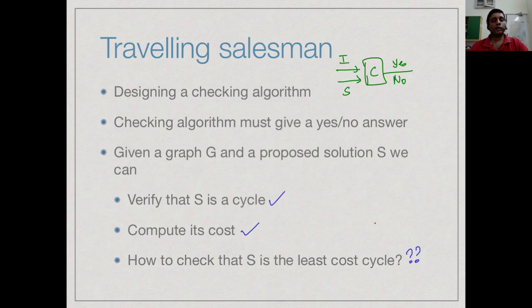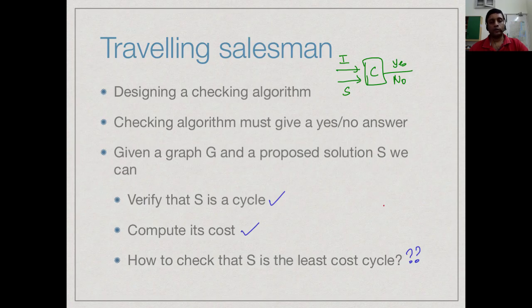Remember, the goal of a checking algorithm is not to solve the problem. It's to ask whether this given solution is correct for this given instance. So we may not know how to solve the problem, like the teacher who's assigning the factorization homework. The teacher does not need to know how to factorize, does not even need to know the factors. The teacher only needs to know how to multiply two potential factors and check whether the answer is the same as the big number given. Similarly here, we just need to check whether the given nodes form a cycle, but unless we know how to solve the problem, the checking algorithm cannot figure out whether it's a least cost cycle or not.